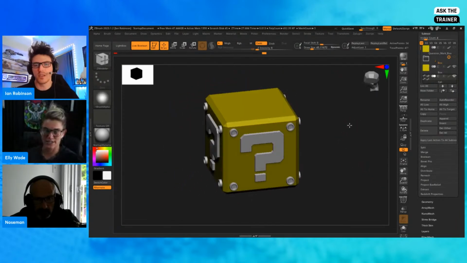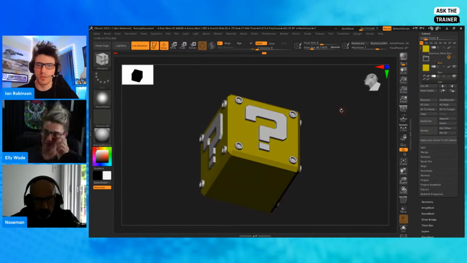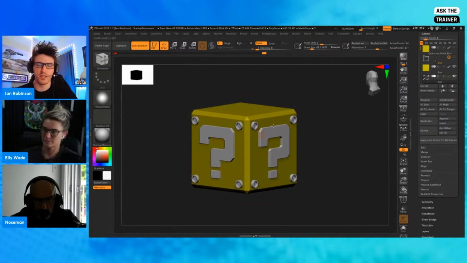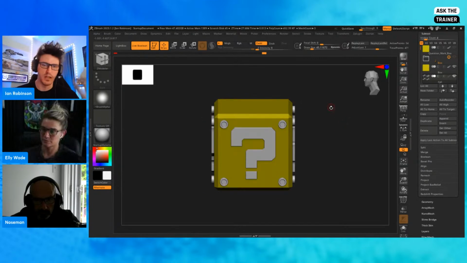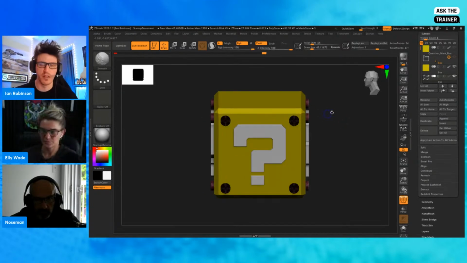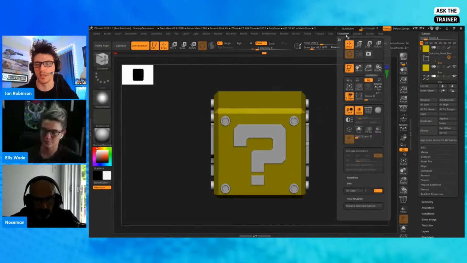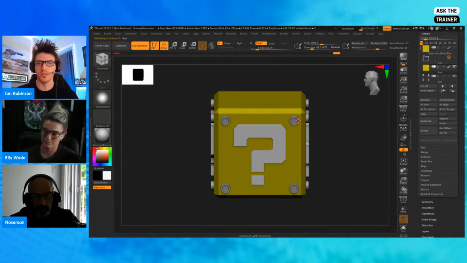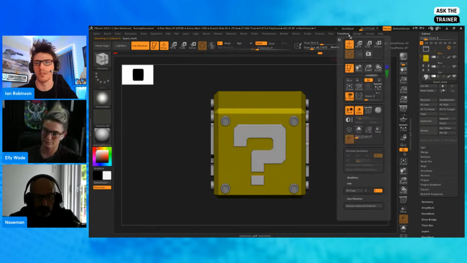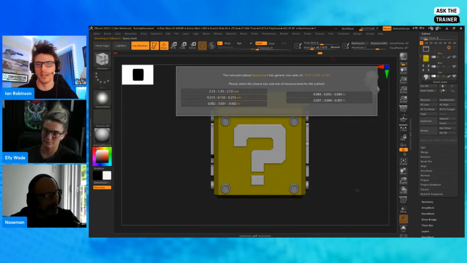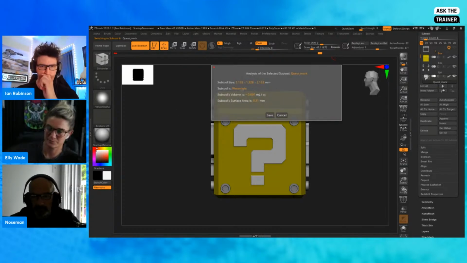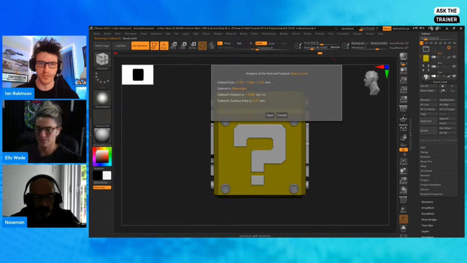Yeah, you could. This would actually be watertight. I would just merge things together that you would want, make some cuts wherever you needed to. I would run a Dynamesh pass over it, or just make sure that your object is watertight by coming up to Transform with your selected subtool. So let's do our question mark. We come up here to Transform, Analyze, select the subtool, pick whatever measurement system makes sense for you. And as long as it says watertight, like it does here on my screen, then this will be 3D printable. And that's the key part right there.